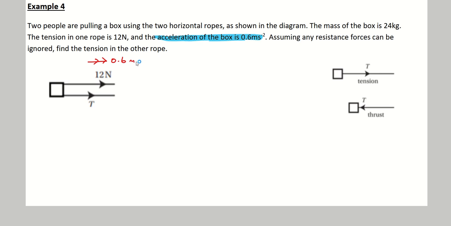I'm going to write 0.6 meters per second squared, or ms to the minus 2. So there's an arrow that has two of these, like a double arrow. So I know it's going in that direction. Now, it says assuming any resistance forces can be ignored, so we can't actually just say that these are the only forces on it.